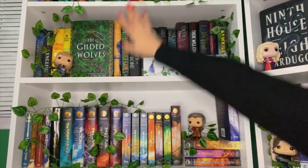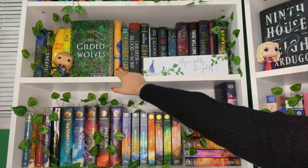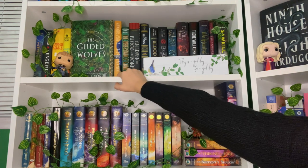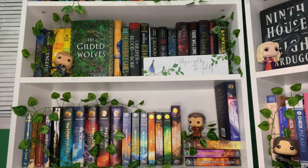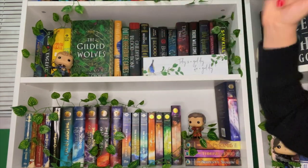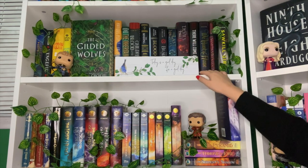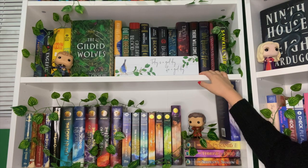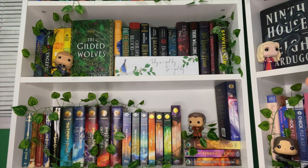I turned on the light since I can now reach an outlet. These are my leftover fantasies — ones that didn't fit in my other fantasy shelf. We have The Gilded Wolves, which I give two stars and might make a whole video about; Carry On; Children of Blood and Bone; The Inheritance Games; Anxious People; a Hawkeye Funko Pop (comic book Hawkeye only); a cute sign that says 'Today is a good day for a good day'; The Last Magician; A Flame in the Dark; There Will Come a Darkness; and The Shadows Between Us.